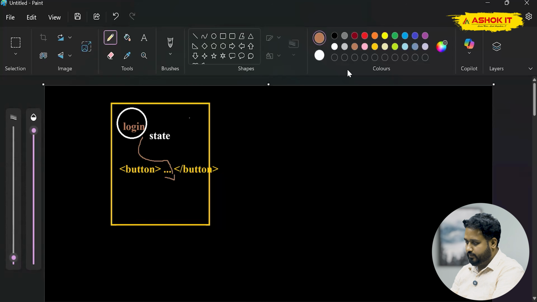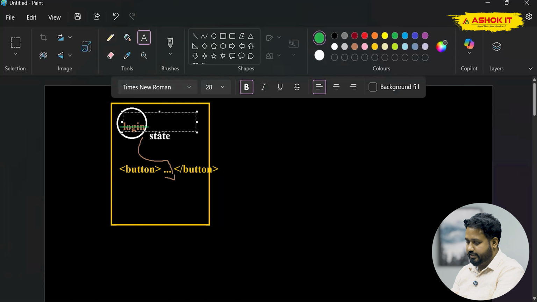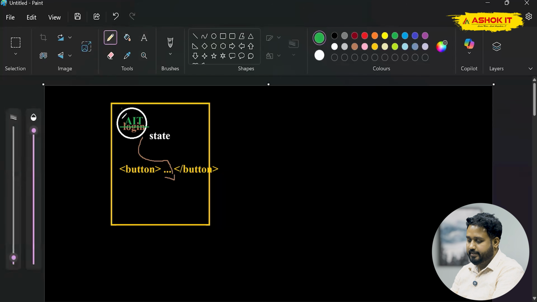So if you update your state data on a certain action, so I am removing login and let's assume that I am adding something like AIT here. In that case, what happens? React will take care of updating this AIT inside your button. So the button text becomes dynamic.